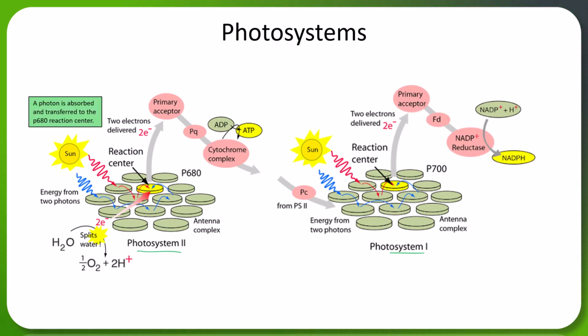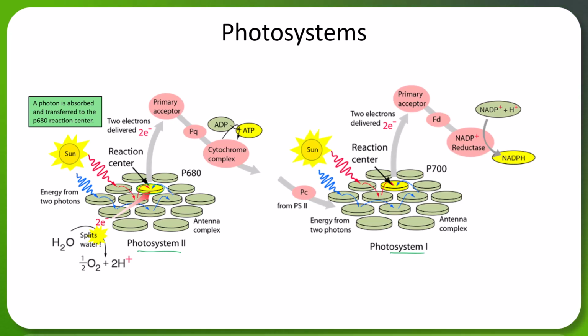And the first thing that's going to happen is a photon from the sun or from artificial light is going to be absorbed by the array and by the pigments and accessory pigments, and it's going to be shuttled. Notice that in this diagram we see the red spectrum and the blue spectrum. Photons emitted from the sun are going to be collected and absorbed by the pigment. They're going to be shuttled around all of these different pigment molecules and are going to be focused on the reaction center of photosystem 2.